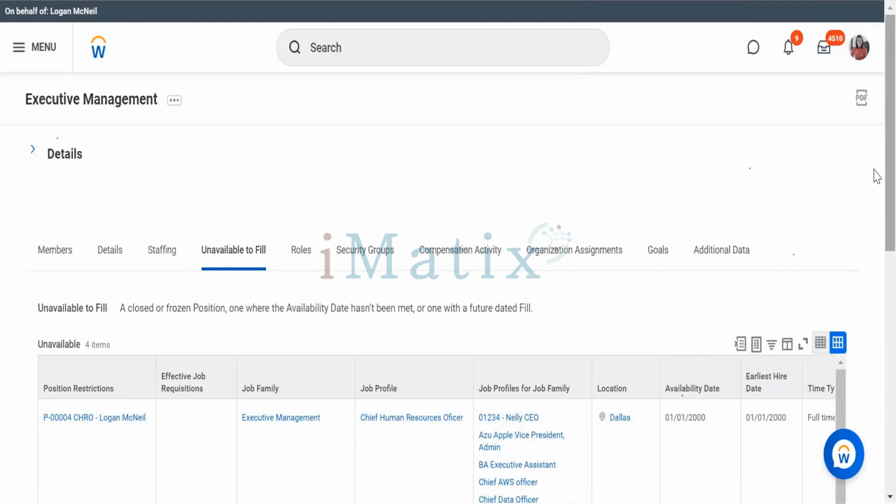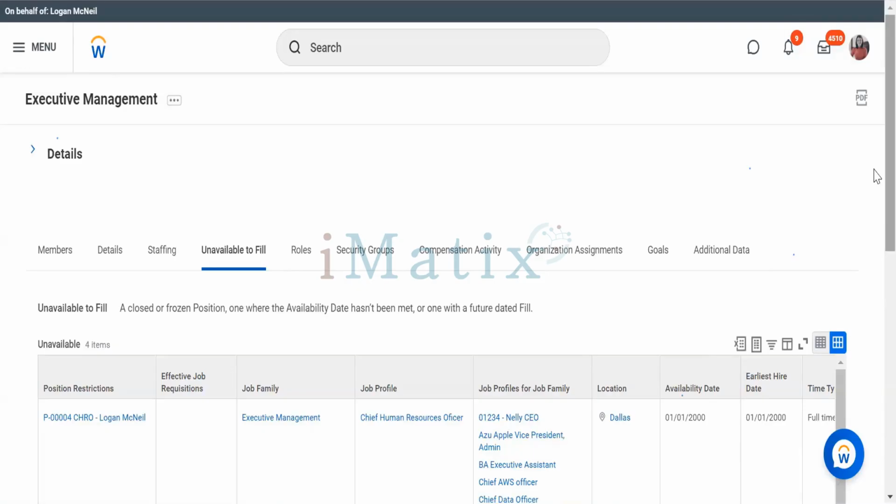When a position is created, a requisition will be created and released to the market, and will be seen in job portals: this position is available in this company in this location. All those are job requisitions. Job requisitions are posted in job posting.